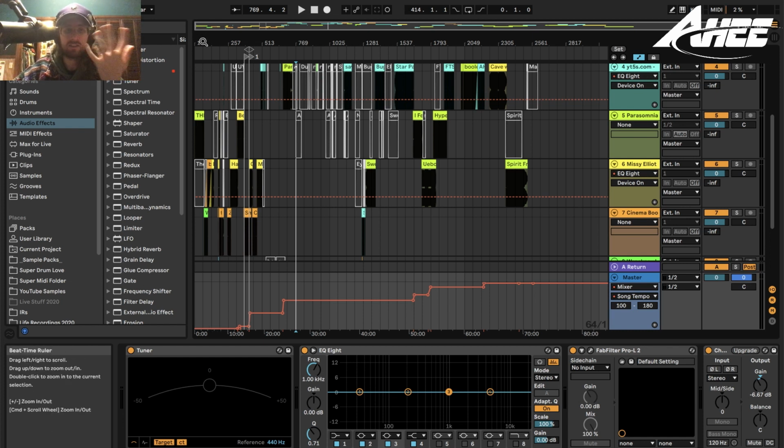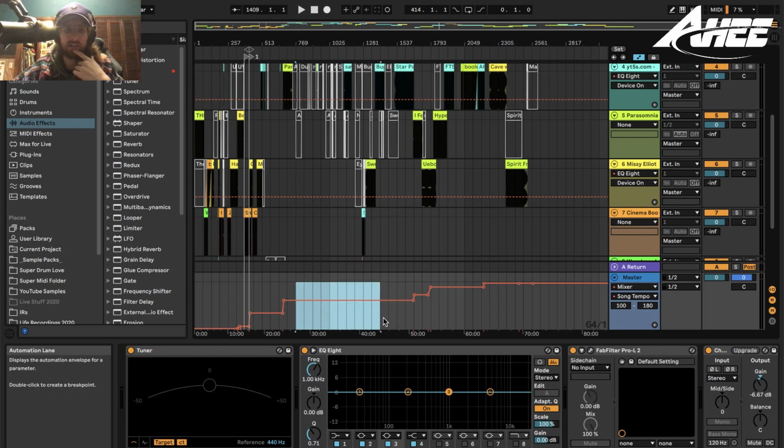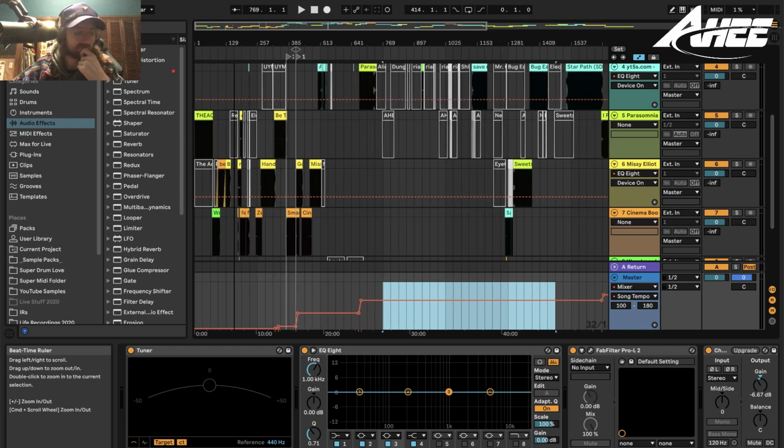Oftentimes when I'm doing more opening kinds of sets, I'll start off at 90, though this was a headliner set. This is just what I prefer, because staying at one BPM the whole set, I just don't really like that. Other artists can enjoy that, but I personally would get bored. So I'm trying to keep myself entertained up there, and if I can do that, then hopefully other people enjoy it, and it seems to work out pretty well.